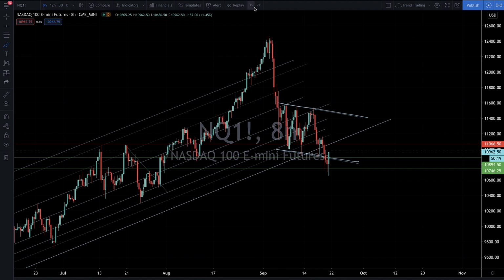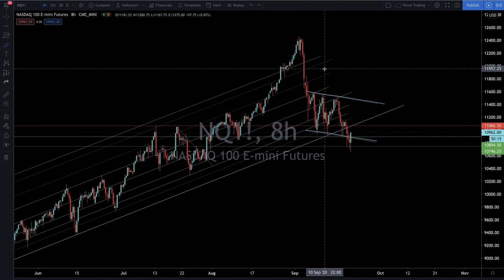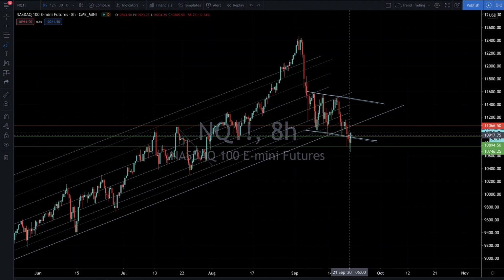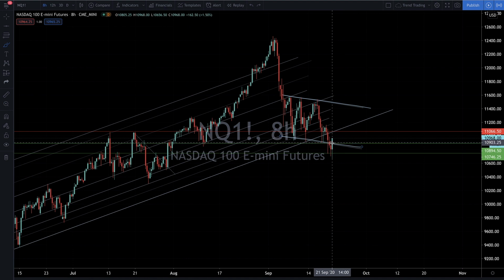You have to clear above that in order to say, all right, once again, the Nasdaq is actually looking bullish. It's not looking bullish right now. It's looking mixed, but it gave a buy signal, right? Guess what? It's never easy to buy or sell. You got to lean in when it's the time to lean in. That was a great signal over there. Anyone watching from early in the morning was well aware of it.